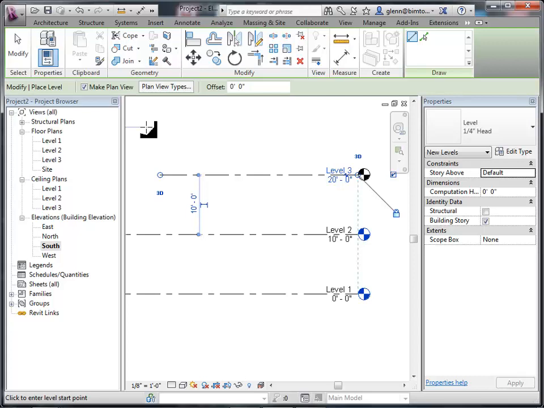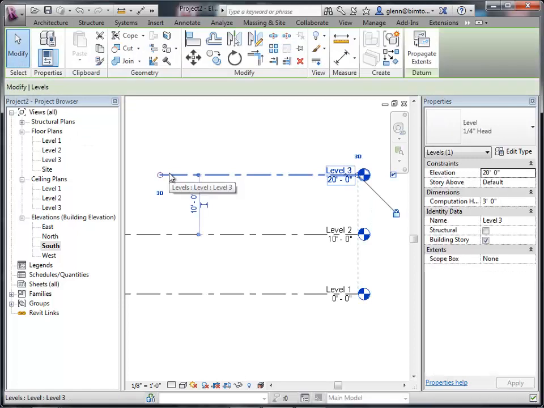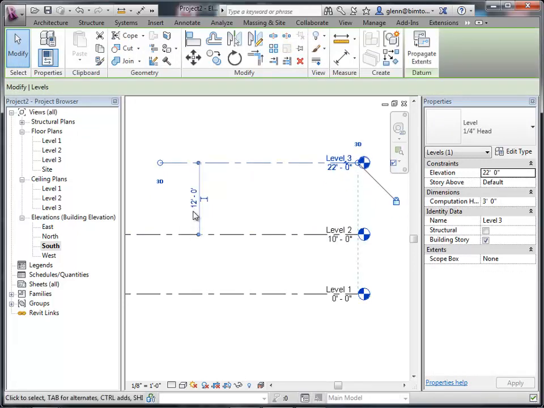If you want to change that, you can in a couple of different ways. We can change that by just choosing the level marker, and you'll see the distance there is 10 feet. So I can make that 12 feet instead if I want to raise it up. Or you can click right in the little piece of text that says 22 and put in the new elevation you want. There are a number of different ways to move that around. So just go ahead and create yourself another level.